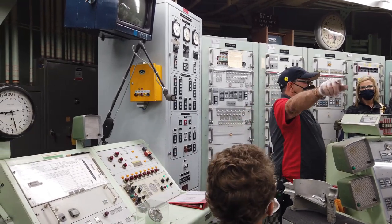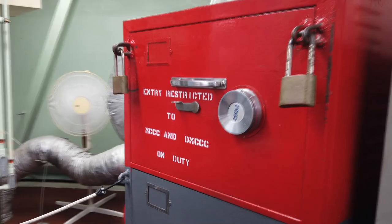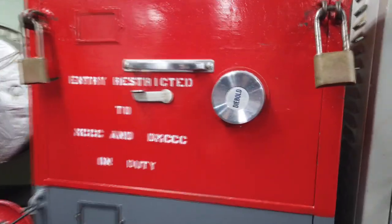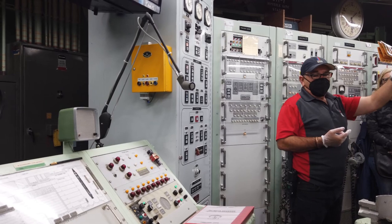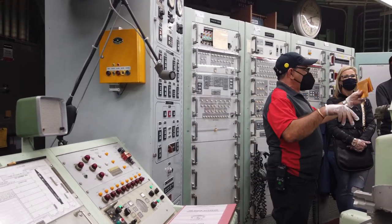This allows us to go into that red safe. That's our emergency war order thing. The most top secret document in America was kept in there. And that is our SIOP, or our nuclear battle plan. The battle plan for every nuclear bomb America owns was in that book we're taking out. We're also taking out 24 of these authenticator cards. We're going to choose the one that corresponds with the first two characters of that message these guys wrote down.